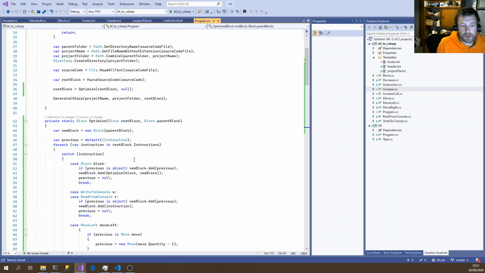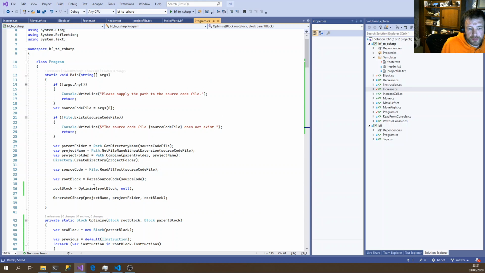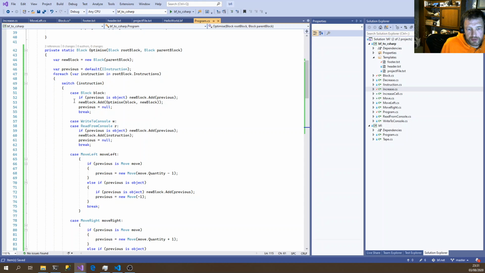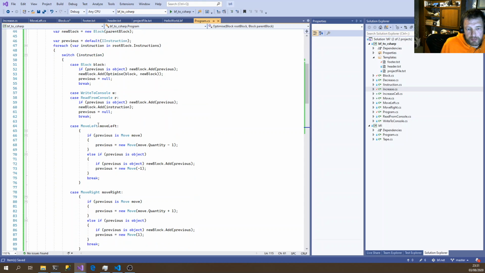Okay. So the idea is we call optimize in order to rewrite our block, and we do this by keeping track of the previous instruction in that block. If it's one that can be combined with the current instruction, we do combine them. Otherwise, we print out what was the previous instruction, and we've got a new instruction to work with next time. These commands, however, can never be optimized, in which case we always just print out what the previous command was, and also add what our new command was. In the case of loops, however, we can then optimize that loop in turn, so we recurse down, calling that. The important thing is to make sure we set the new parent for each block as we go.